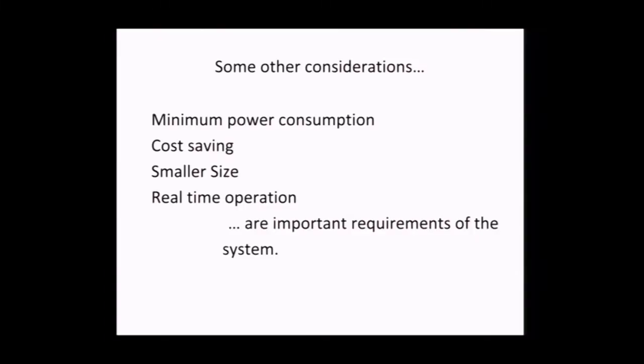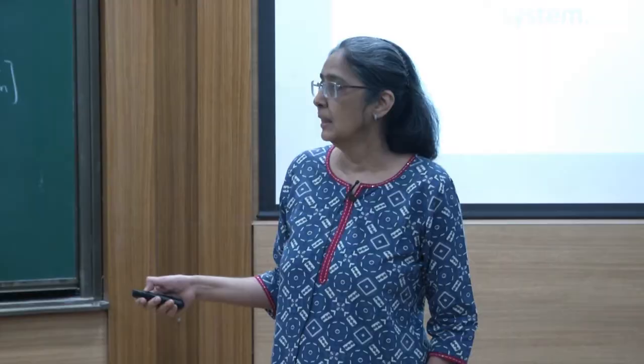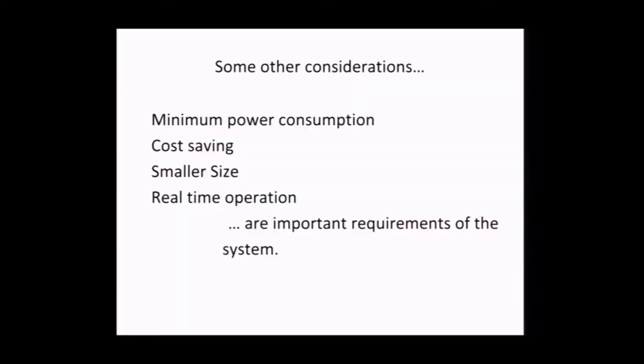Then other considerations are it consumes minimum power, which is also very important for the kind of computing we are talking about. Naturally, you have so many devices and so on, and they are not getting some kind of power from the grid or anything. They have to be on battery power. It has to be small in size, and the real-time operation is what I talked to you about. That's the way some of the requirements of real-time processing are met.